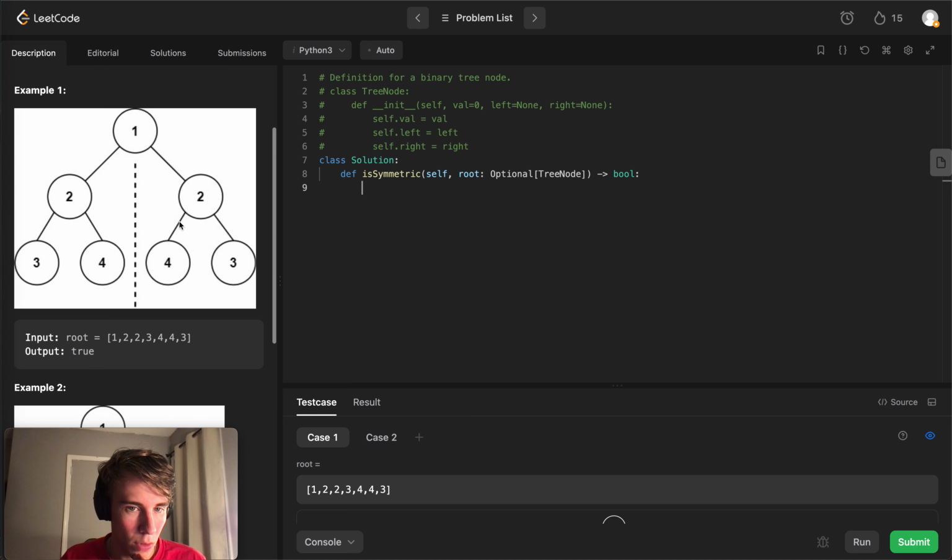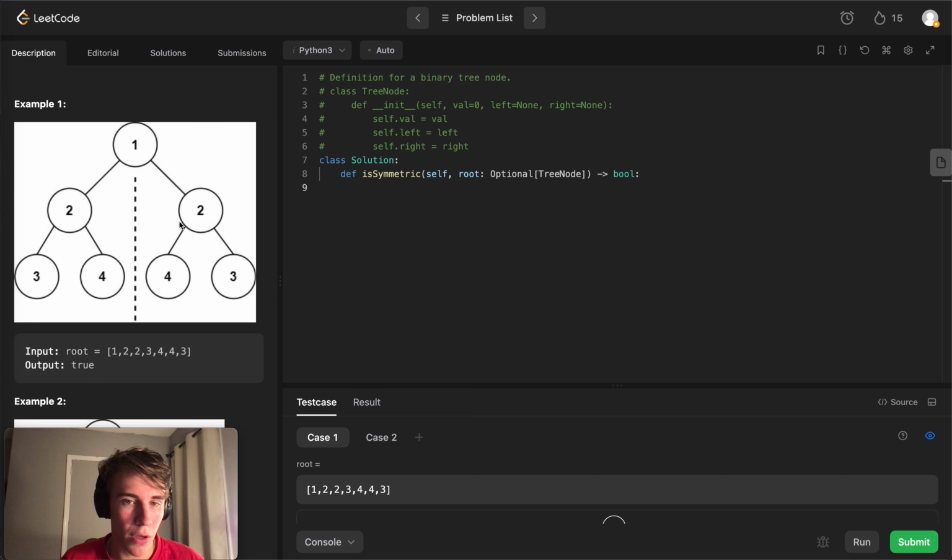Okay, so I remember solving a question very similar to this. It was to compare if the trees are identical. Here we could essentially be doing the same thing, comparing that the trees are identical, except on one iteration we're going to be doing left, current, right, and the other one we're going to run through right, current, left. And that should do it for us.